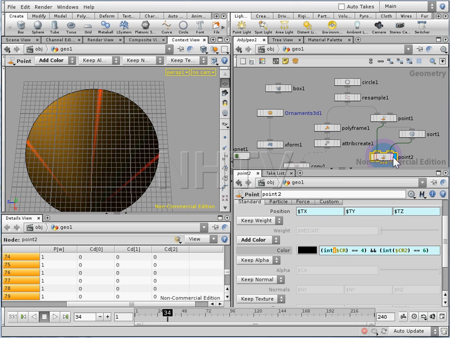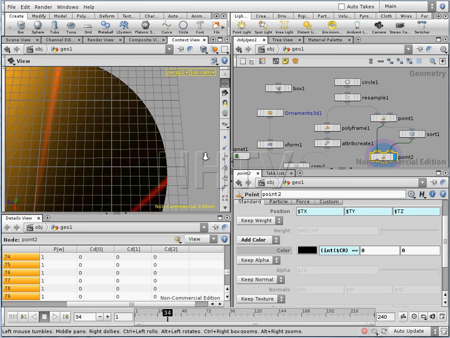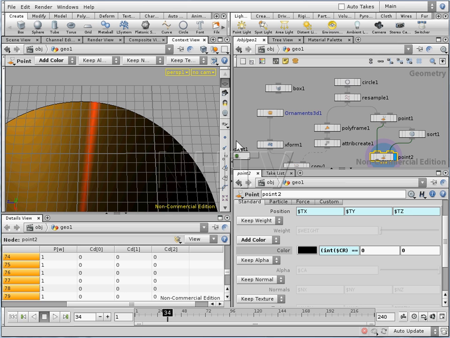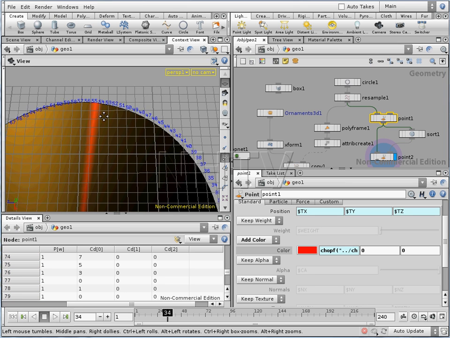So if in the first port we have a number, let us watch this carefully.